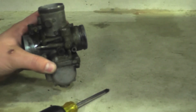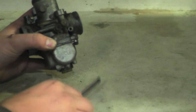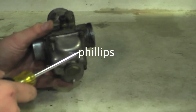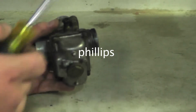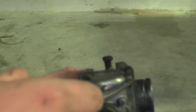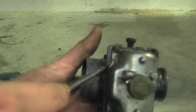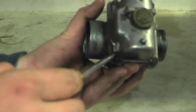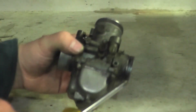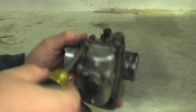Now that you have your carburetor out of the snowmobile, what you're going to do is take your flat blade screwdriver and unscrew the 4 bolts that are holding the case on to the carburetor. The screws are right there, there, there, and there. And when you're unscrewing, make sure you don't strip out the screws, because that could be a bad thing.